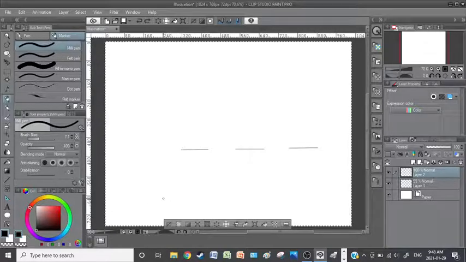Qaf is written in the exact same manner as fa, with the exception of the ending, because qaf has a head and a body. So this will be below the line. So with qaf, you will draw the elevated head, draw it to the line, and then continue with the connector, and that is qaf.